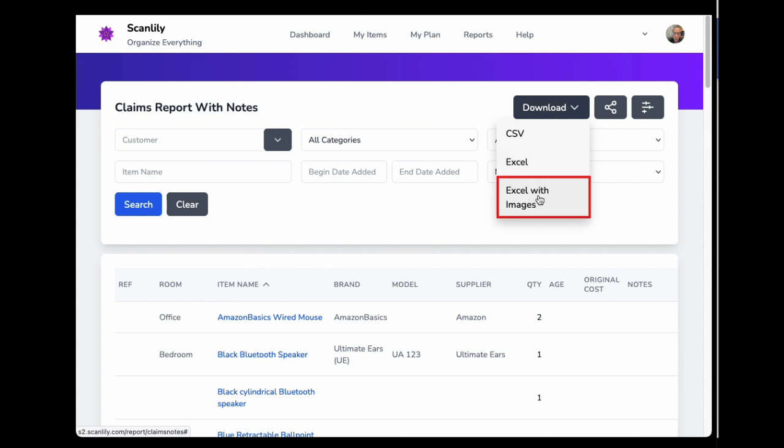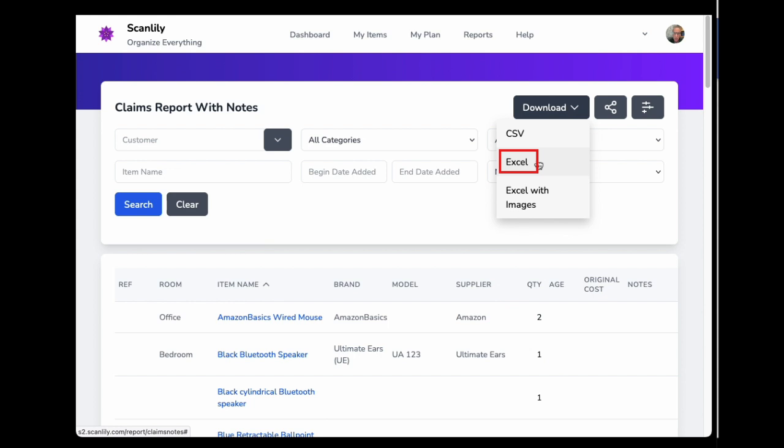This one will download a spreadsheet with tiny images embedded. And when you click on them, it'll open up a bigger link. So obviously this one is larger, but it's not excessively large. If you have a couple thousand items, I think it's reasonable to do this one. Although the best is just to link over to it.